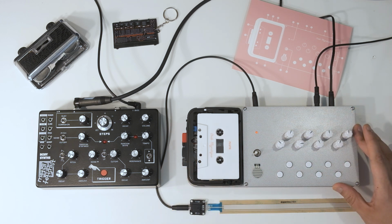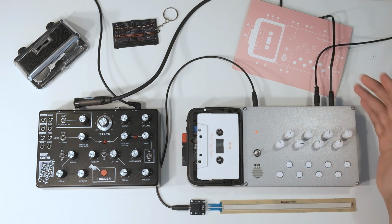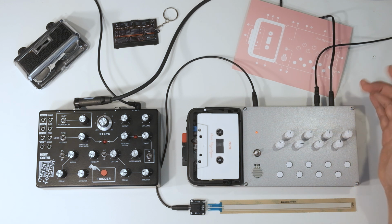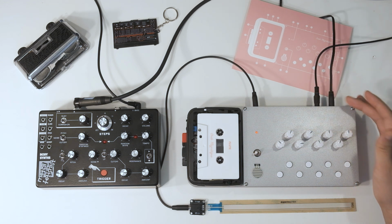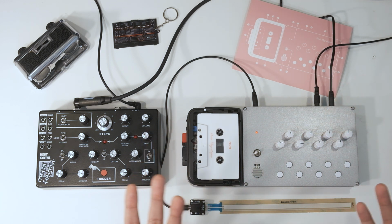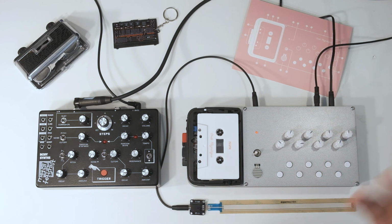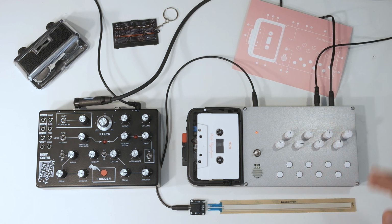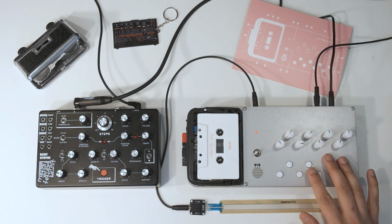I haven't investigated too much about the instrument itself, but the name implies that it's something inspired by the Onde Magnétique, and that would be why there's a pitch ribbon like this. But at the same time, it's a cassette synthesizer, and that's why the magnetic. I absolutely love mellotrons, and I see this more as a reinterpretation of a mellotron than as an Onde Magnétique. I guess in a way it's a mix of both ideas.